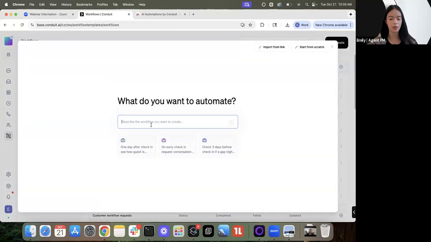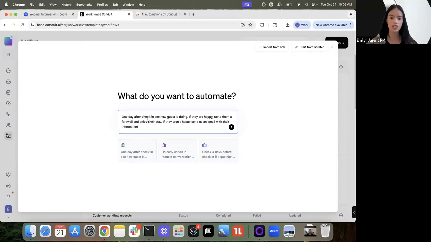Here I'm in my workflow, and there's a bunch of different ways that you can actually make a workflow. I'm going to be saying workflow a lot during this webinar, so bear with me. The first way to start is just writing out exactly what you want. Not all of us are experts in coding. Workflows have a really high learning curve unless you watch our webinars. So one thing that you can do is just type out exactly what you want.